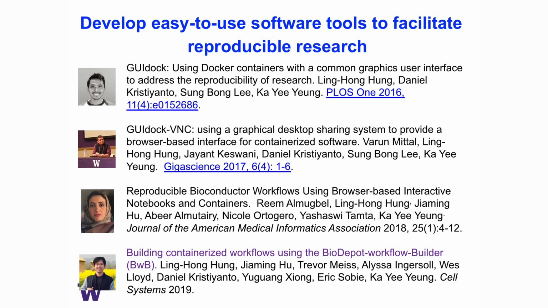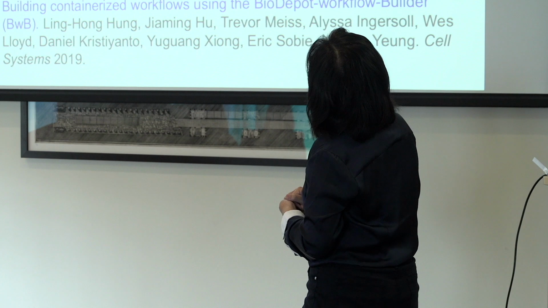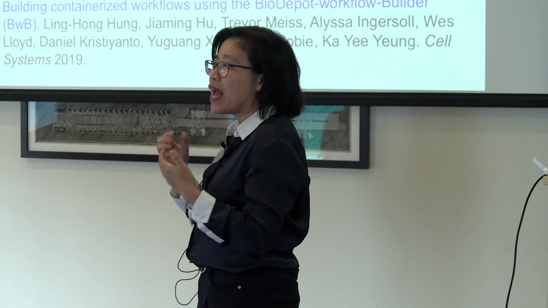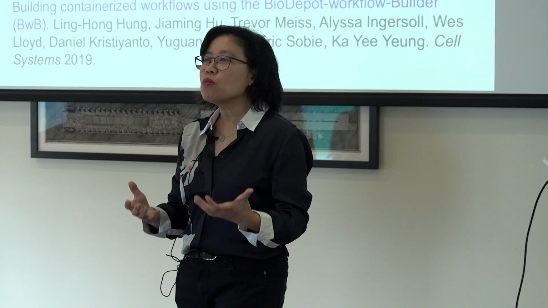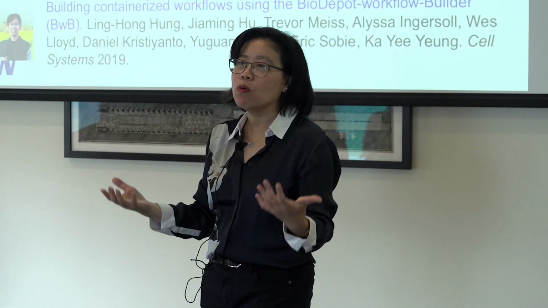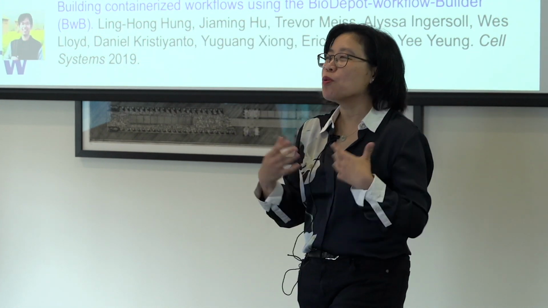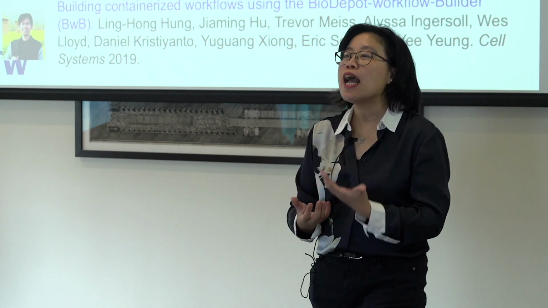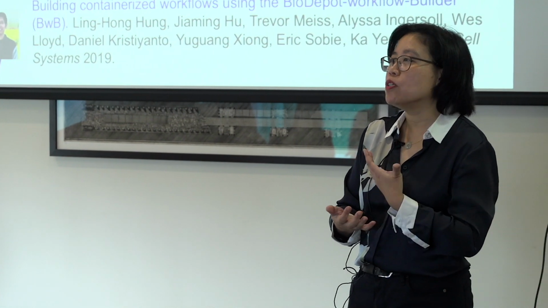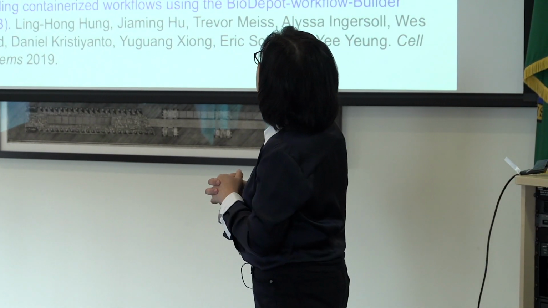And so the first paper out there, Guidock, using Docker containers with a common graphical user interface. This work was published in 2016, and the champion for this work is Daniel Cristianto. Actually, he received the Husky 100 when he graduated from UW Tacoma. In this work, what we did was we tried to add a graphical user interface on top of Docker. Docker is wonderful for people who like to write code, but it's not so wonderful for people who don't want to write code. So we are trying to make it have a graphical user interface. And in this particular paper, we used a tool called X11 to do the rendering.